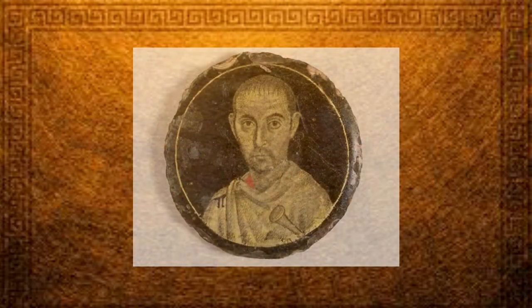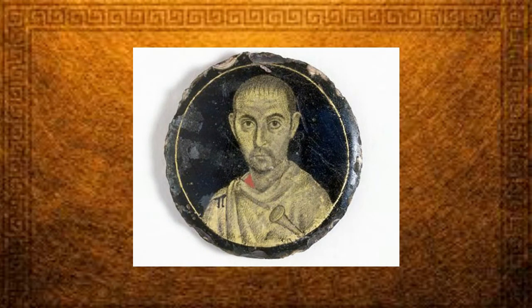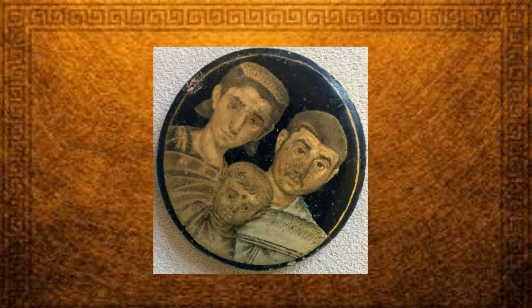Before photography, there was no easy way to capture a person's likeness. The best most people could hope for was a description, and one that picked out mostly unflattering parts of their image. Legal texts from ancient Egypt will often name a person and then describe them as with a scar on their forehead, or long face, or bald in front. For some lucky Romans, however, their faces have been hauntingly preserved.